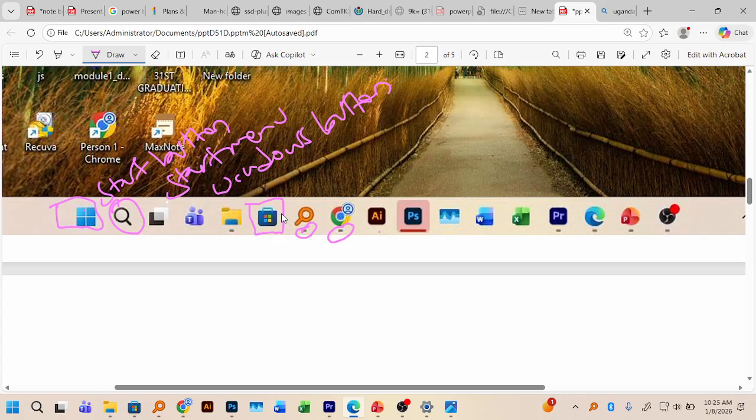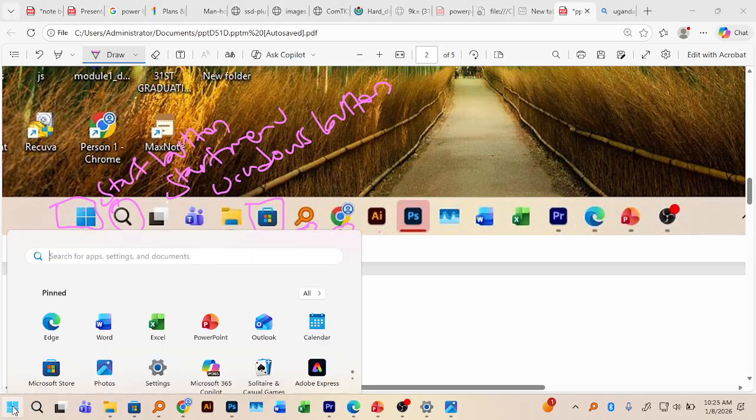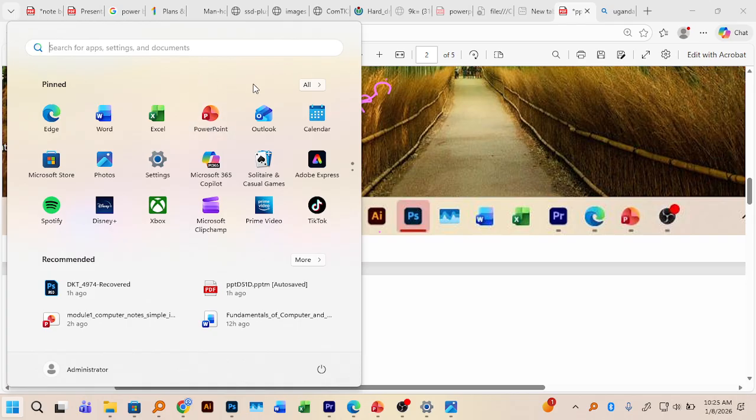would mean this is an app I pinned onto the taskbar such that whenever I want to use it, I don't have to first go to the start menu. I just find it on the taskbar. The question would be, how do I pin it there? To pin an app on the taskbar, you head to your start button and you look for the app you want. Let's say I want to pin the calendar on my taskbar. In that, whenever I want to use it, I just access it at the taskbar.